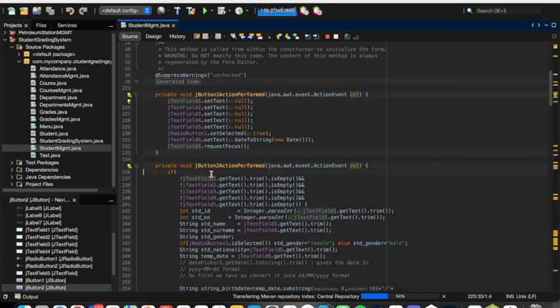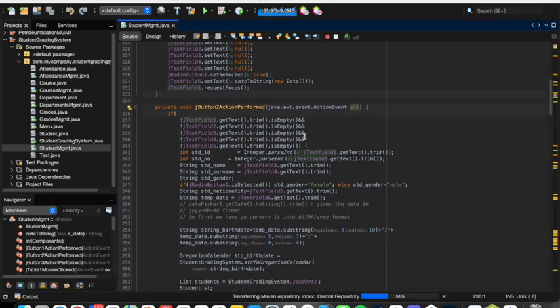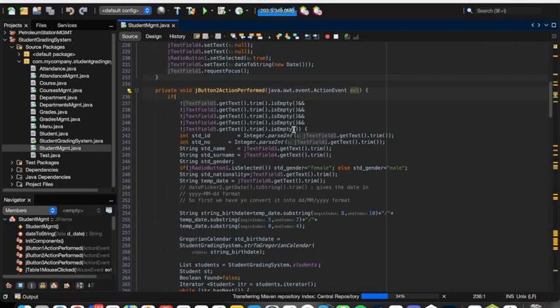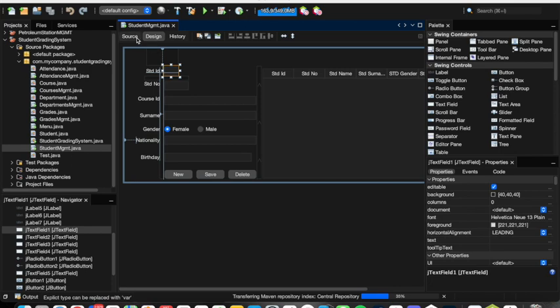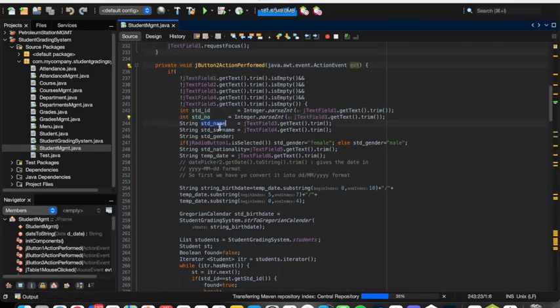When we click the save button, we are just checking if there is any empty text field. If there is no empty text field, then we are assigning the student ID to text field 1, which is this, and student number, name, surname, and gender.